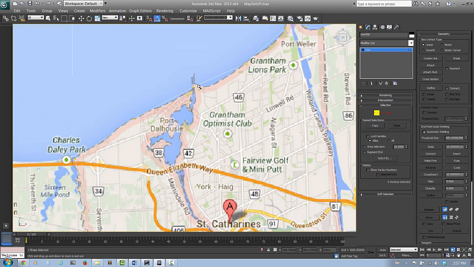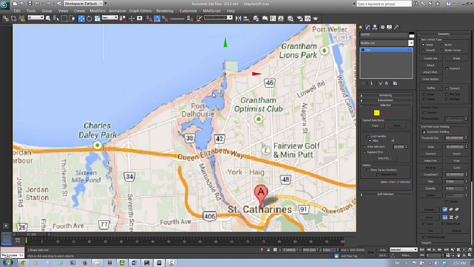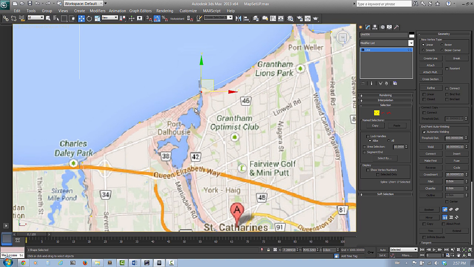Now you can select point by point with your translation gizmo. So if you hit W, you can select each one independently. You can move them around however you like, just like so. And the other thing that we can do now is make these lines a little bit more curved. So you can do it on a single selection, or let's grab all three of these vertices just to demonstrate.